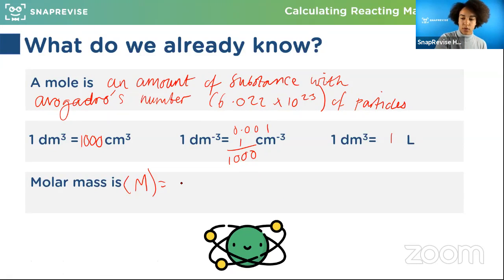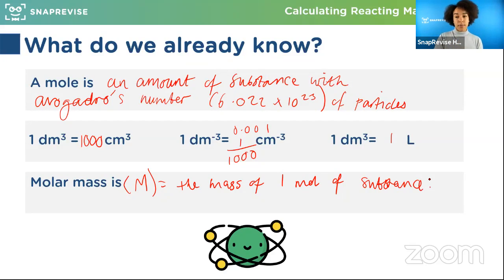The definition I'm going for is the mass of 1 mole of substance. That substance could be an element, it could be a molecule, it doesn't really matter, but it's 1 mole of it. So mass of substance per mole is good. Someone has got the correct units. Okay, so this covers most of the things that we need to know before we move on.